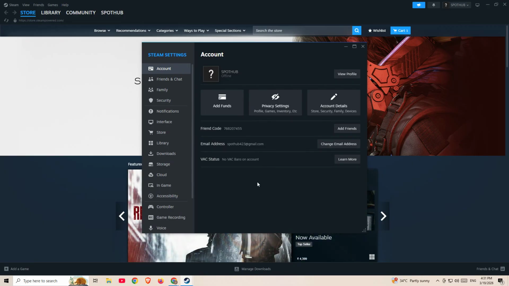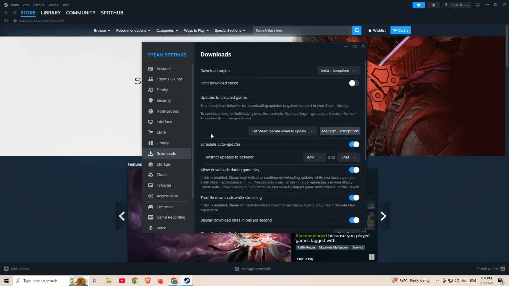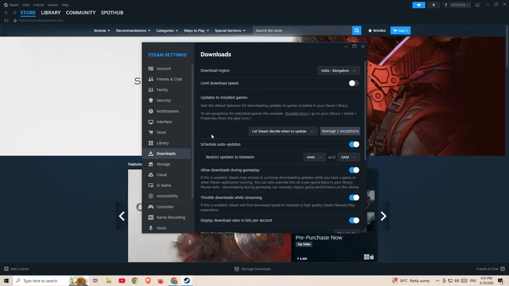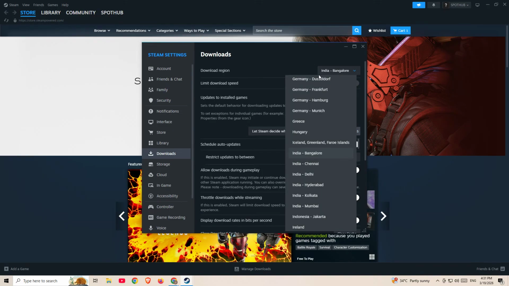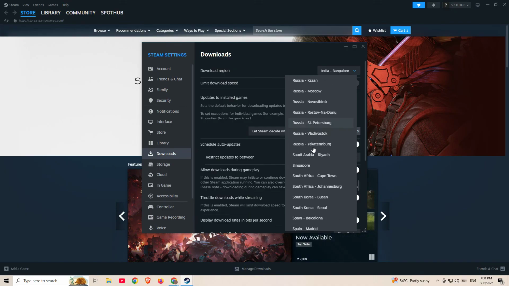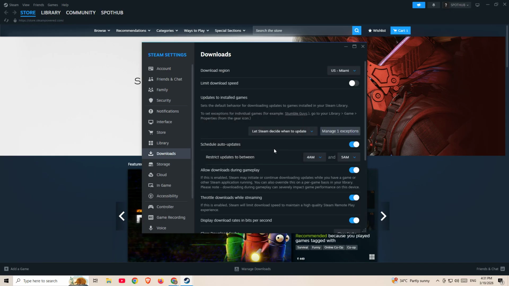When the settings window opens, go to the download section. This part is especially important because Steam's download settings can affect how it connects to its servers. If the current download region is having problems or is overloaded, that can sometimes trigger the error you're seeing. Now look for download region. Click the drop-down menu and change it to a different region. Ideally, choose a location that is still reasonably close to you, but different from the one you were using before. This small change can help Steam connect through a healthier server route and may instantly resolve the problem.